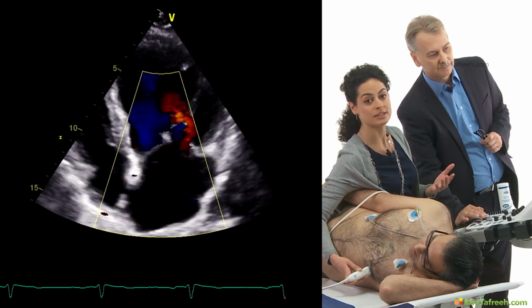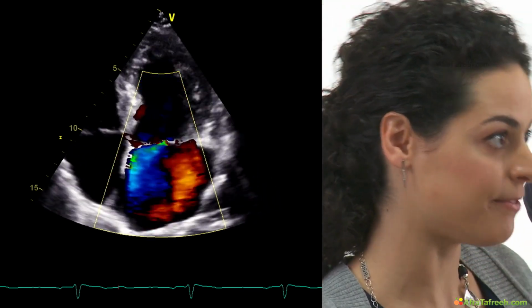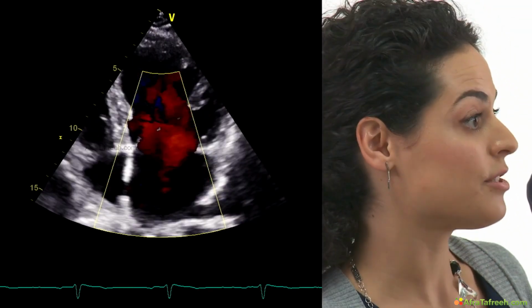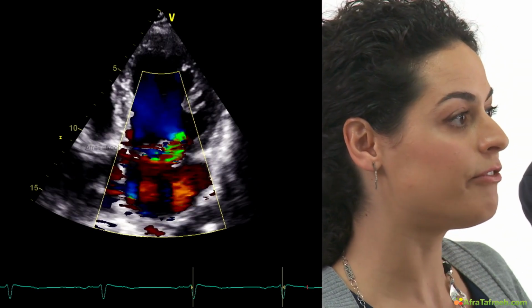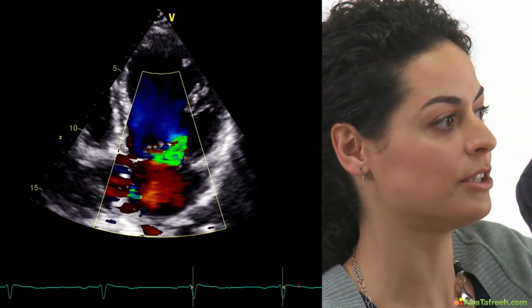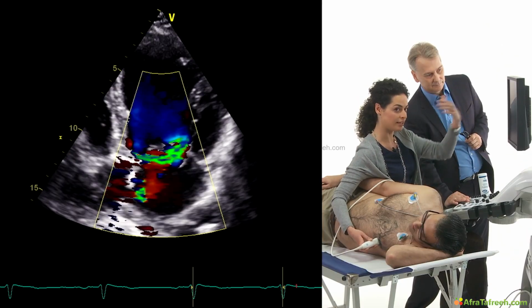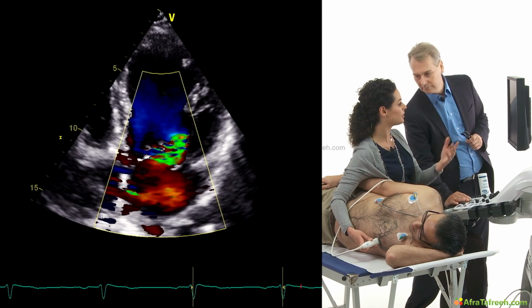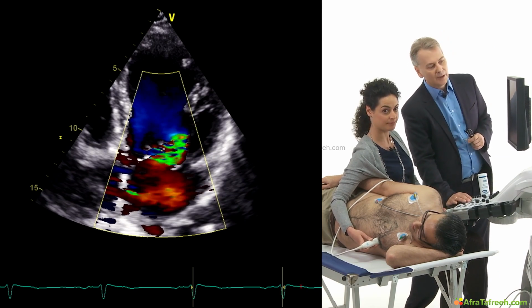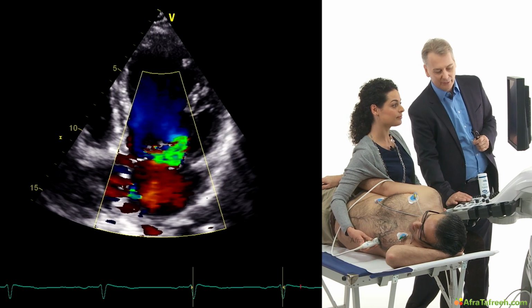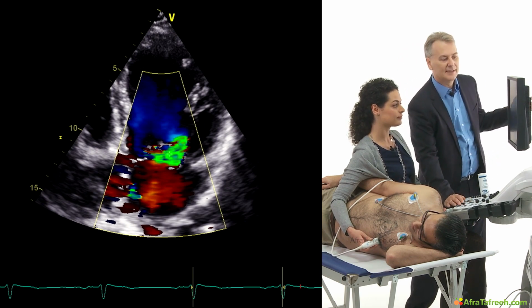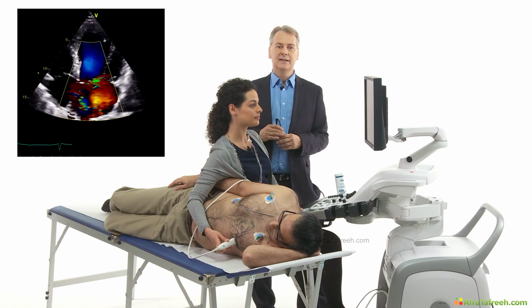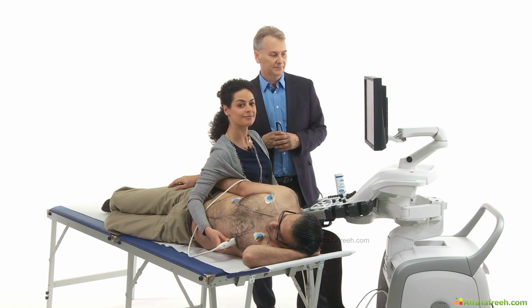Well, with color Doppler, it's not really easy to assess when we have eccentric jets. So remember, always scan the valve to see the maximum jet, and then focus on the proximal part of the jet, which stays in the left ventricle, because this is a good indicator of the severity. Remember our rule? This is what we should be looking for, always the proximal portion of the jet. In other words, the vena contracta here and the flow convergence zone. And in essence, we usually tend to underestimate the severity of the jet, but you know that already.